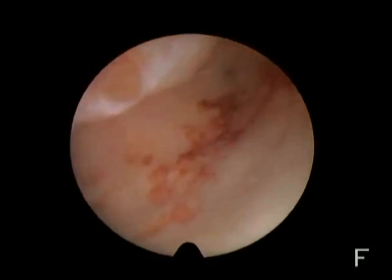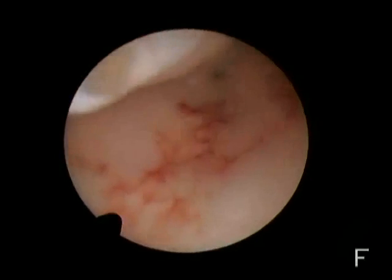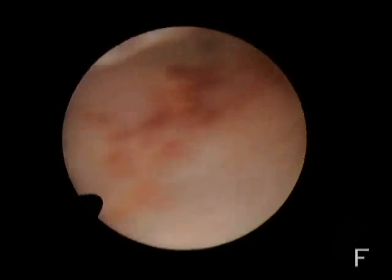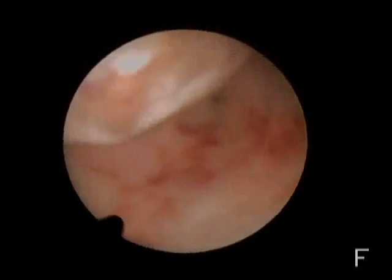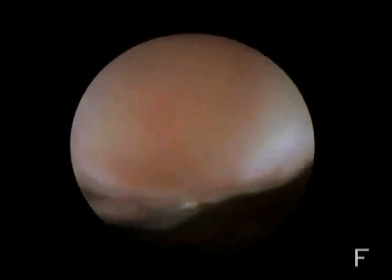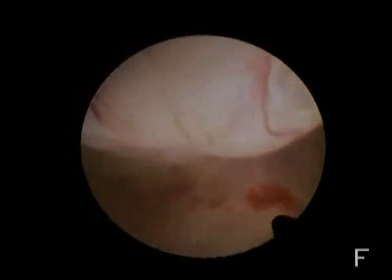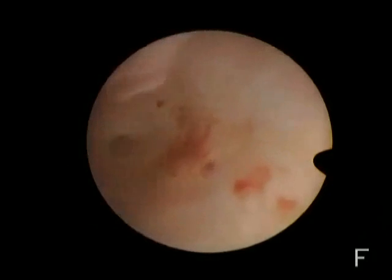So let's go. You see the ostium here at 1. We put the cable at 9 and we see the ostium. It's normal. And now we try to go and visualize the right ostium. So we are rotating the cable to 3, and here's the ostium. You see? Here it is.